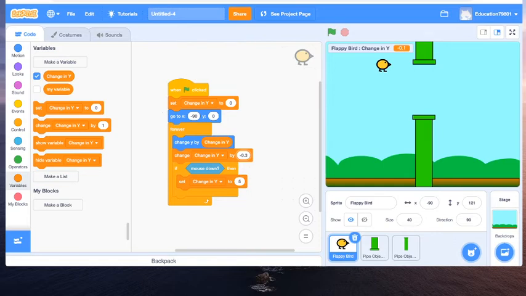So we've got our gravity, and we're changing our y-axis. So basically, we have it now hopping up. Now I can set an animation. So basically, it looks a little bit cuter when I click it. It switches between the two, but I'm not going to do that yet. I have my two blocks.